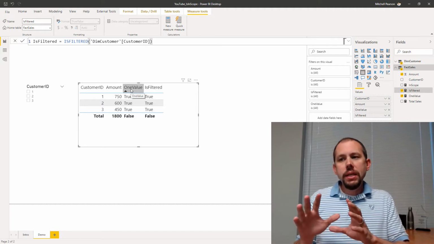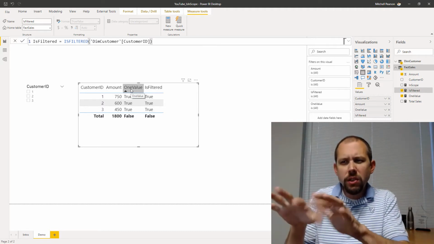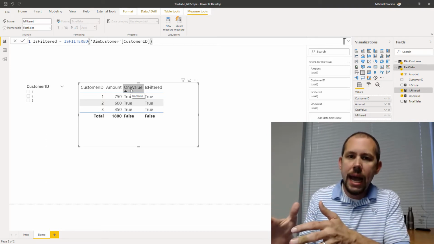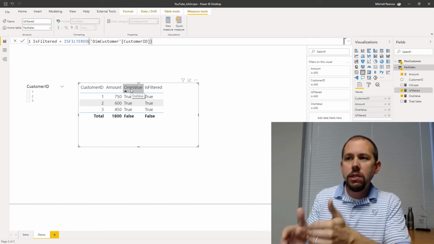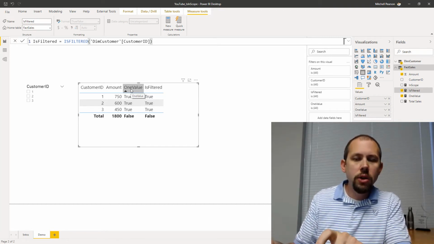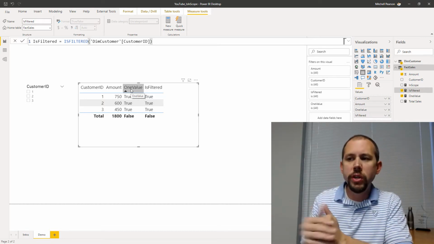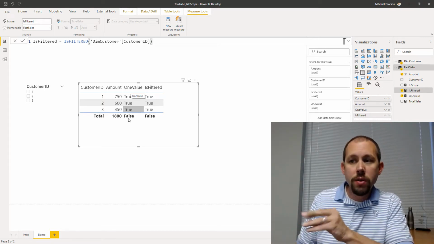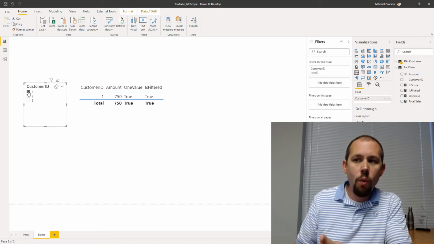Now, this works if we're trying to find the total row within this current report that we're looking at. Either one of these kind of works. We can say if ISFiltered returns true, then go ahead and perform our sum of whatever it is, else return blank, right? We're just going to hide the total row, so we return blank. However, where this does not work, if you're watching where it says false at the total row, is when I come over here and I filter down to customer ID of 1.